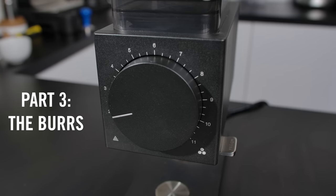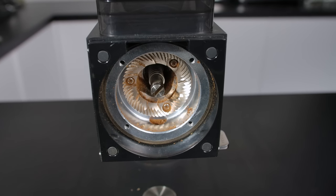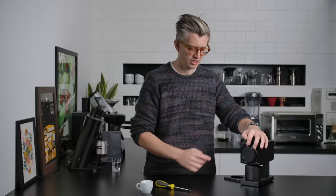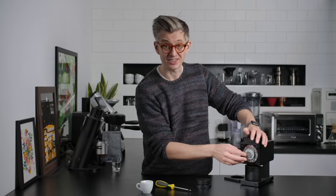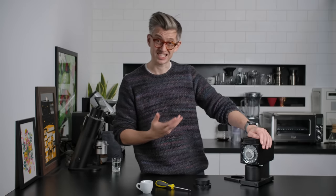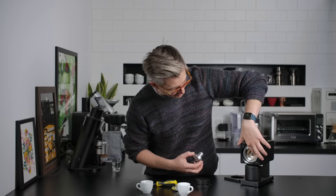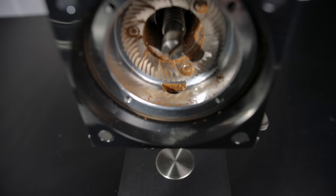That is, I think, very interesting, but has a massive impact on the capability and range of this grinder. If you want to take apart the grinder, there are a few videos on Fellow's own website showing you how. Obviously, unplug it first. You take off this front plate by removing four screws at north, south, east, west. That lets you get in and adjust and re-zero the front burr's position — something you might want to do within the first month or two if you notice it isn't going as fine as it used to. This grinder has a moving burr driven by the motor, acting against a stationary burr at the back. Coffee exits out of this little chute here, and there's actually quite a bit of buildup on the chute, which is not ideal.